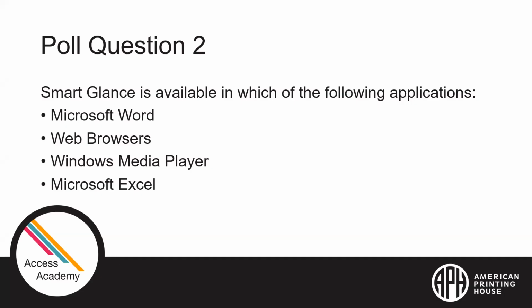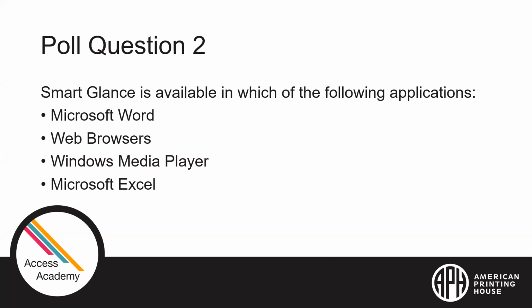Okay, we should be unmuted now. All right, so this is our next poll question, and it is: Smart Glance is available in which of the following applications? Microsoft Word, web browsers, Windows Media Player, or Microsoft Excel? Smart Glance is available in which of the following applications? Word, web browsers, Windows Media Player, or Microsoft Excel?